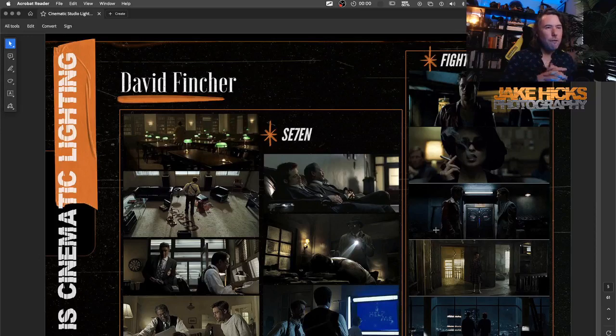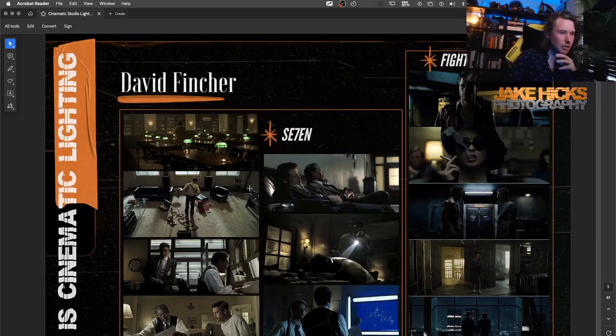David Fincher is a phenomenal director at sculpting light out of shadow. If we look at this, it's almost like the Kurosawa kind of approach that he takes to lighting, where we have this light, dark, light, dark, light, dark. This checkerboard approach to lighting, and he carves his subjects out of a scene using that very harsh light, dark, light, dark. And Seven, surely there's no way that you guys haven't seen Seven. If you haven't, please, you have to see it just for the lighting alone.